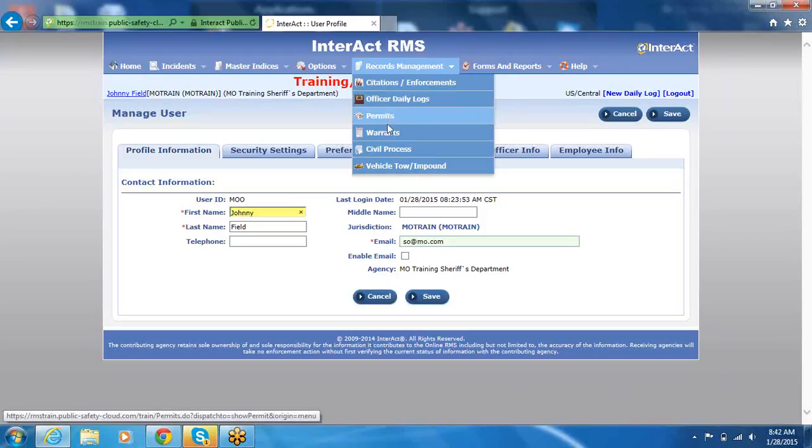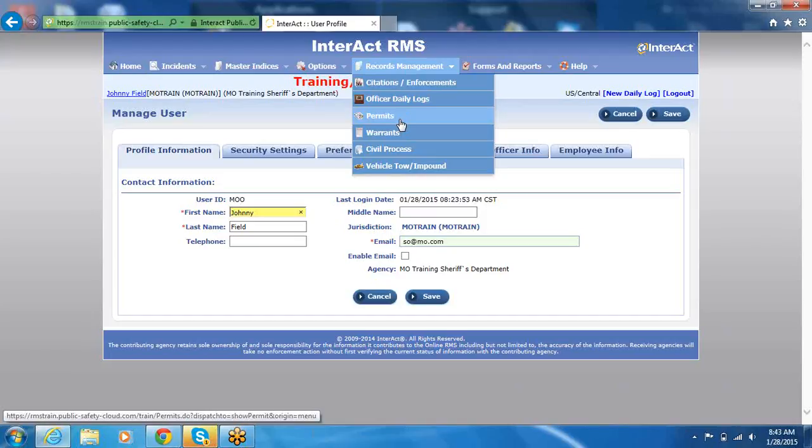Permits and warrants, this is where you would enter those items in. Some folks are using the permits section for CCW information, or if you have any kind of local permits that you need to keep track of. Warrants, this is where you would enter warrants into the system, your local warrants, if you want to keep track of those. If you're using a 911 center, they're probably going to keep track of local warrants there, but if you're a local police department or municipal agency, you may keep your own local warrants. But we do have a warrant section within RMS.